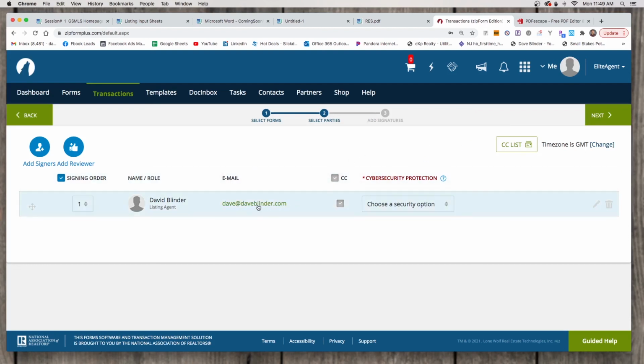And when you hit the next button, it sends an email out to your full list of signers in the order you've chosen. Again, the people below them are not going to be notified that it's their time to sign until the person before them has reviewed and completed the document, because you don't want to be held up waiting for someone's signature when they have not gone through all the channels to complete these.